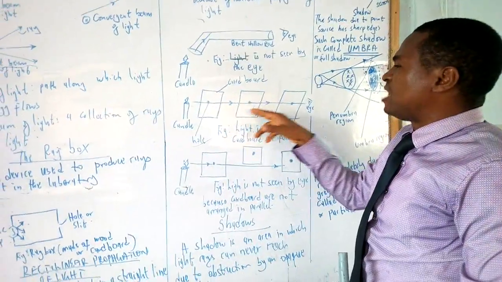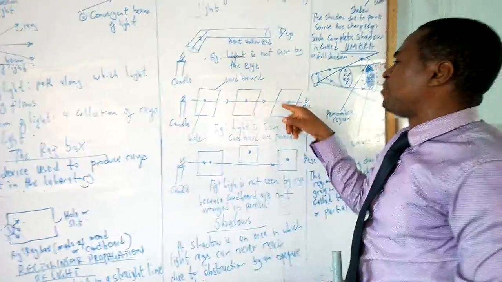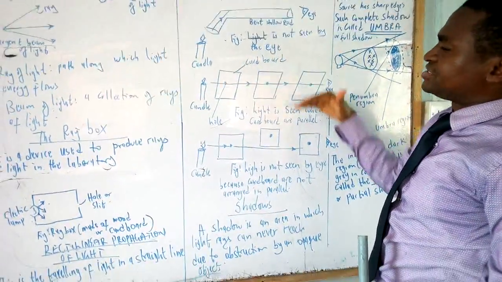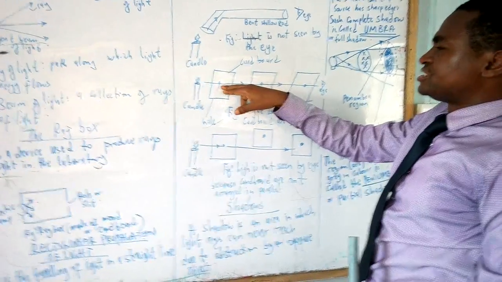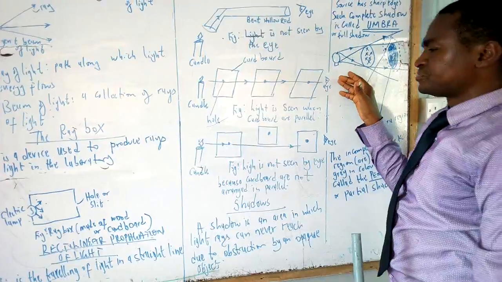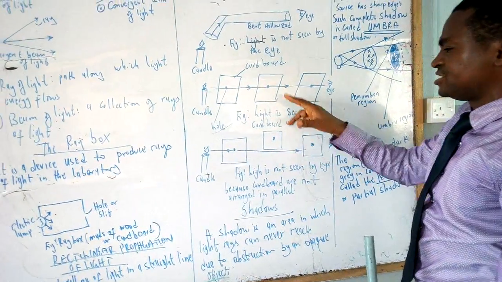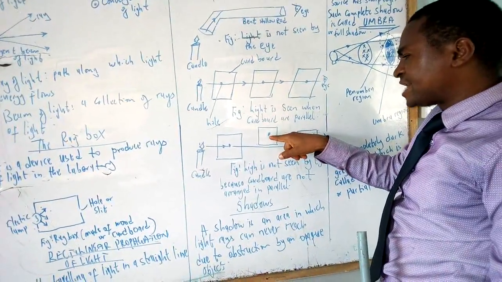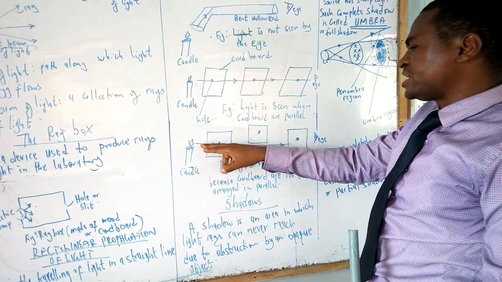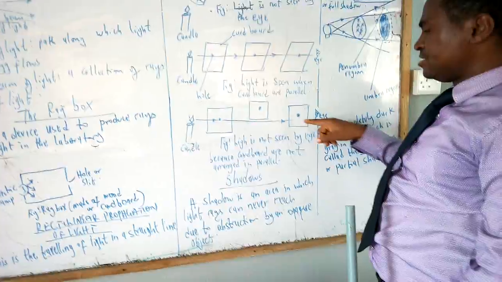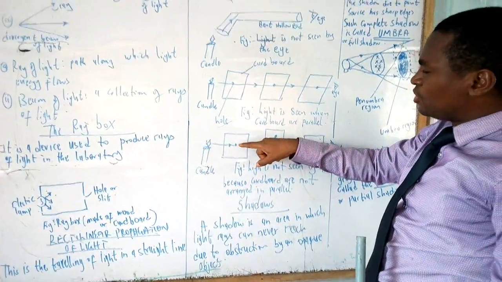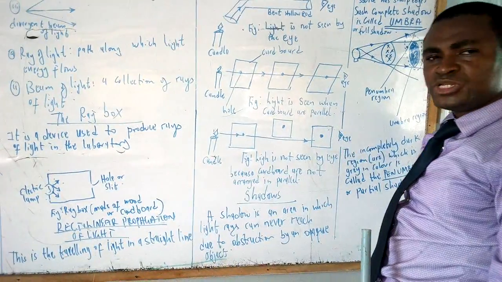We can also have a series of punctured cardboards. Let me say we have cardboards punctured at similar points. If these cardboards are arranged parallel, as you can see, the ray of light will pass through the slits or the holes of the cardboards, and we can see on the other side. But if one of the cardboards is shifted in such a way that the holes are not in line, we discover that the ray of light will not be able to reach the eye because the cardboard will block it. So the light ray will not bend through the hole.